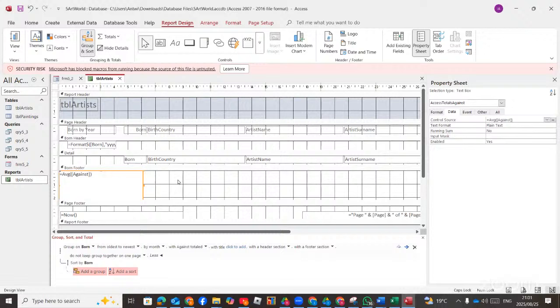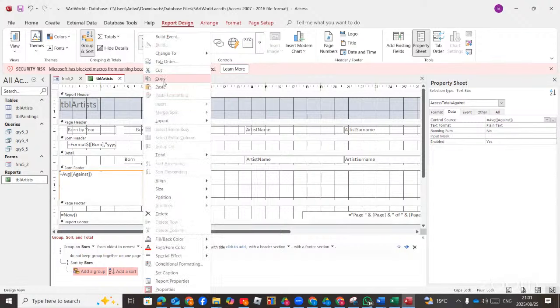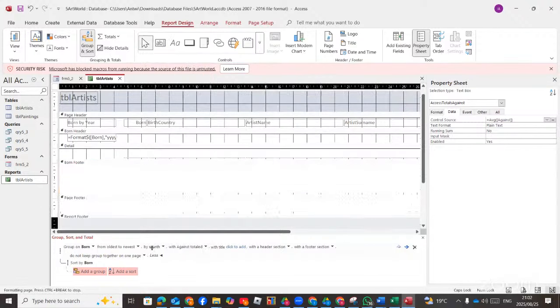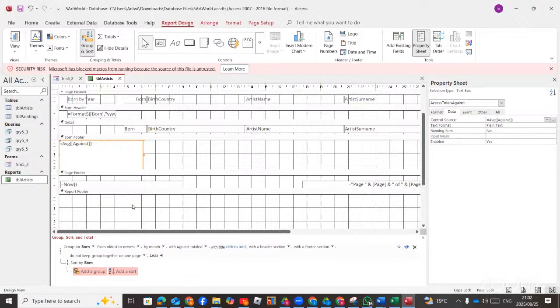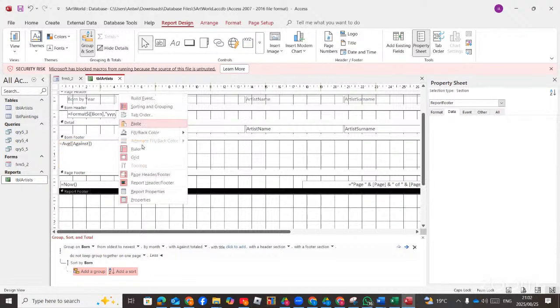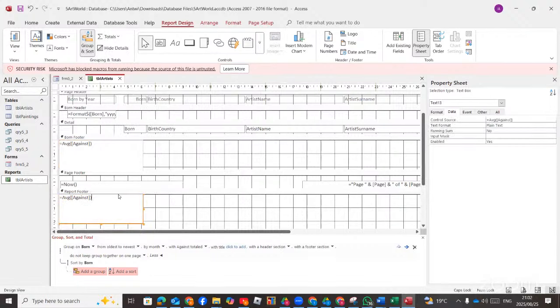Sometimes they can tell you to also do it for all of them. You can just copy this and then you come and put it also in the report footer, you paste. So there are two calculations here. Average for all, and this is average for only the grouping.